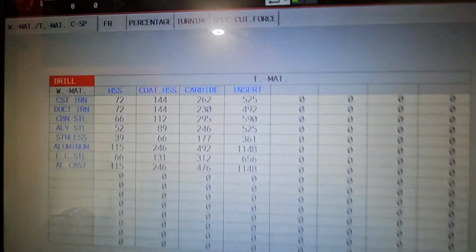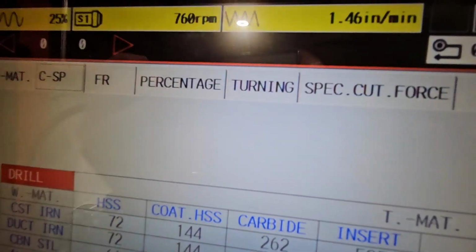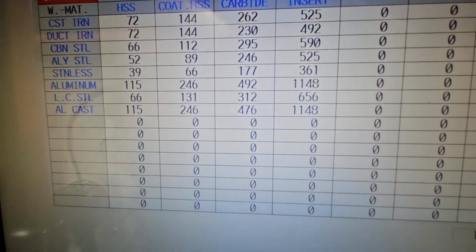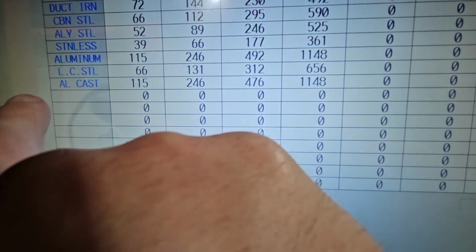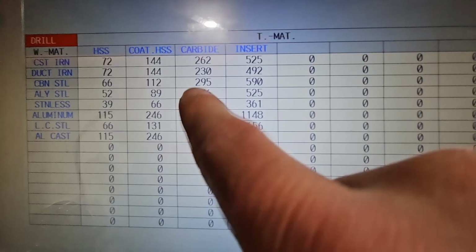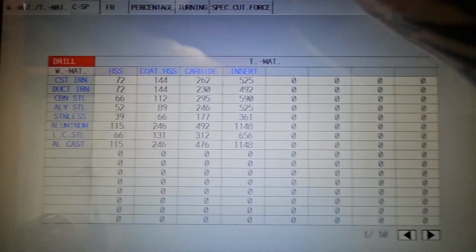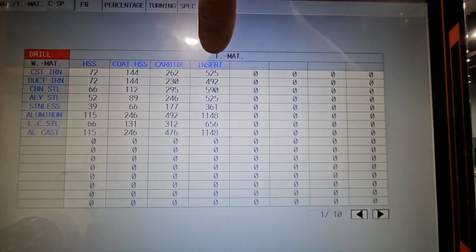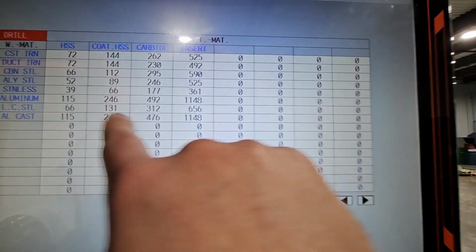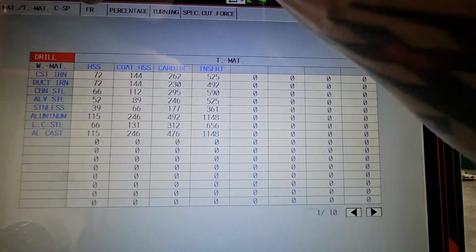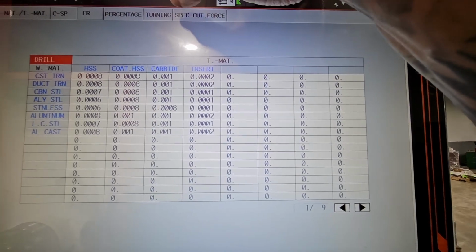This is where you go to the second tab, which is cutting speeds. And as you see, you have drills, for example, the type of drills you use, or if it's inserts. These are your cutting speeds. For example, if you have a carbide and you're doing stainless steel, it's going to go 177. This is where you put your feed rates.